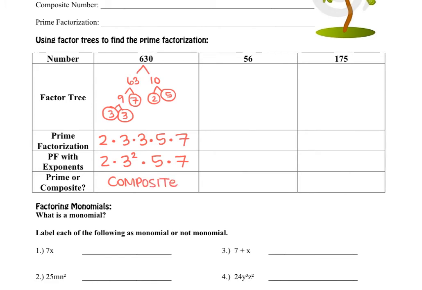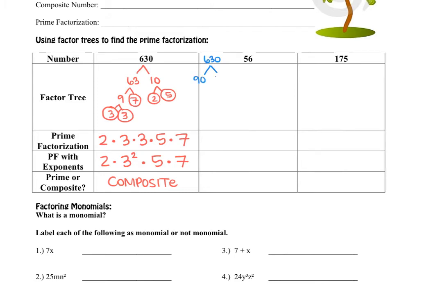Now you don't need to write this down, but I just want to show you, and I'm going to do it over to the side here, and then I'm going to erase it because I'll need this space. But some of you might have thought, well, 630 breaks into things different than 63 and 10. And you're right, there's lots of things you could choose from. So let's choose something else.